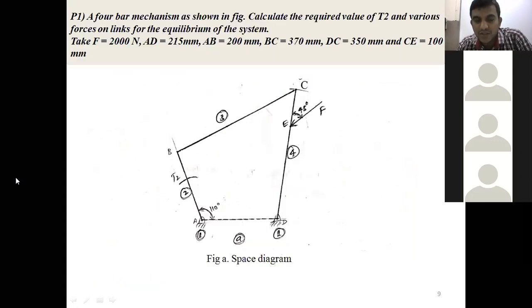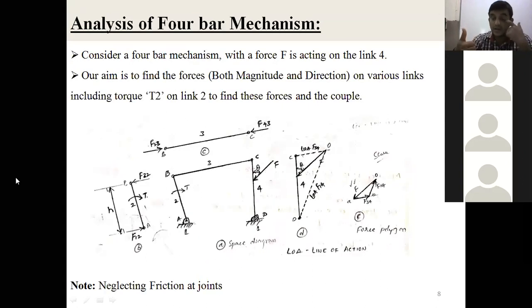Now once you start to do that problem, also analyze the problem, then you come to know that for this we should require A4 sheet, Y sheet, and then scale, eraser, pencil, then set square. I think all of you have a set square, the same set square you already used in your kinematics of machineries. Okay, so keep all those things, and also be ready with that, and then you solve the problem.